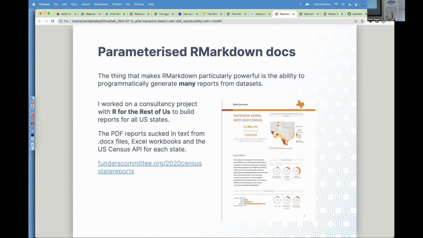We had a bunch of non-technical folks writing all of the reports for each of the states in Word documents, because that's what they were comfortable with. So we had one Google Drive folder with a long Word document with all of the text in for each of the states. We then had Excel files for each of the states as well, and we also had the US census providing us a lovely API that we can pull data from as well.